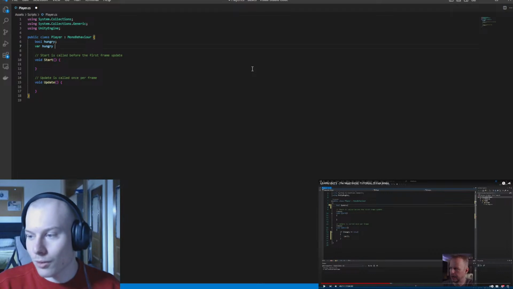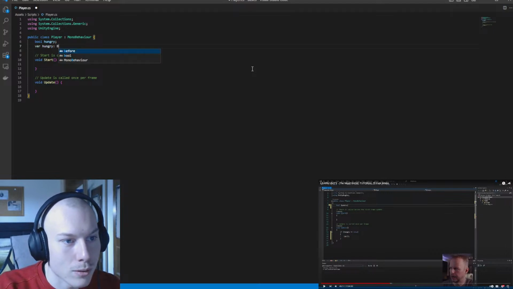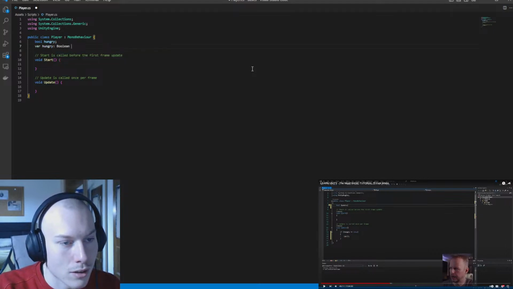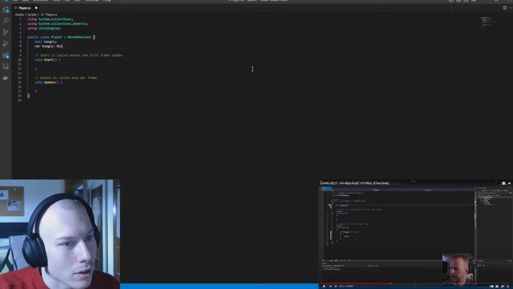Okay, back to explaining how this in Swift works. It was hungry and then you write boolean? No, you write bool. I think you write bool.